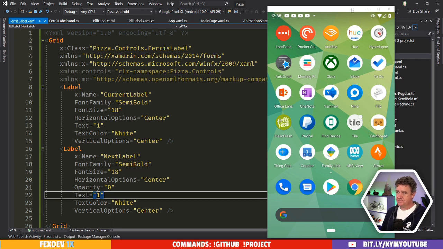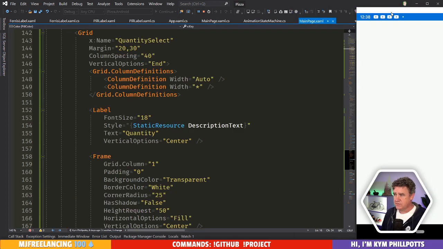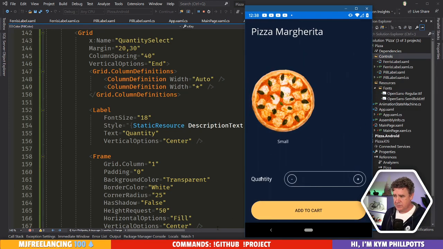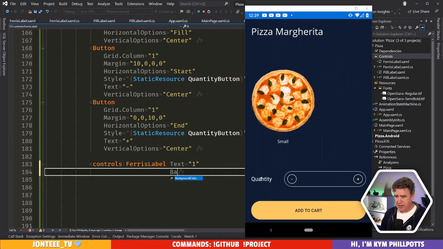Let's just try that again. I just want to be able to make sure that it's visualized first of all. So let's give this a background color.